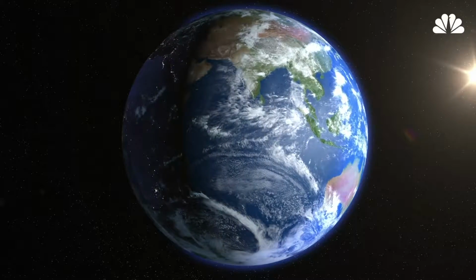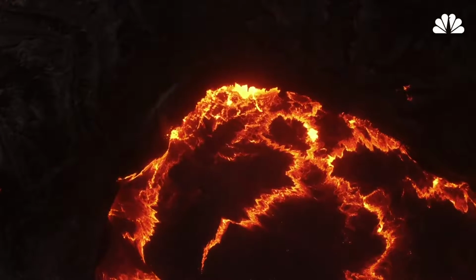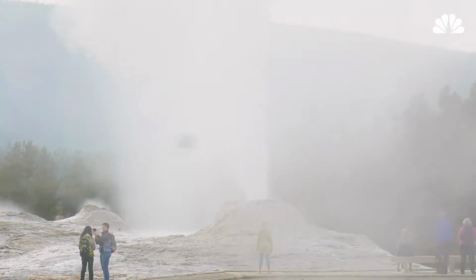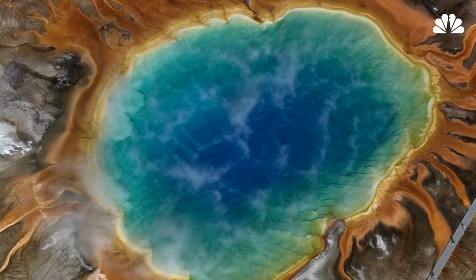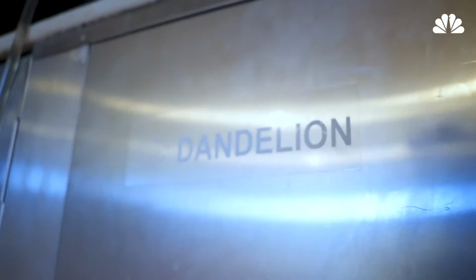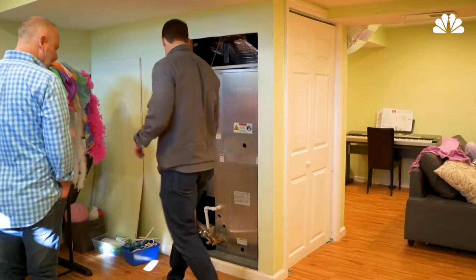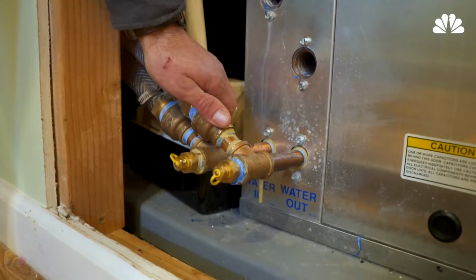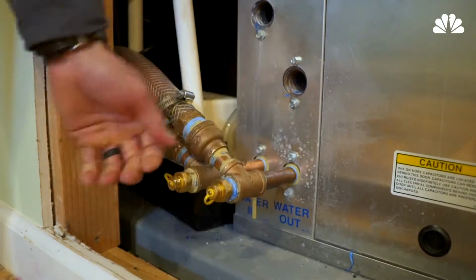Geothermal energy is when the Earth's heat is used to produce clean energy. The Dandelion Company is an energy company whose mission is to make geothermal affordable and accessible for everyone. Ilias Frankel, the head of marketing at the company, says they are currently available along the Hudson Valley and could save owners up to $1,000 to $2,000.